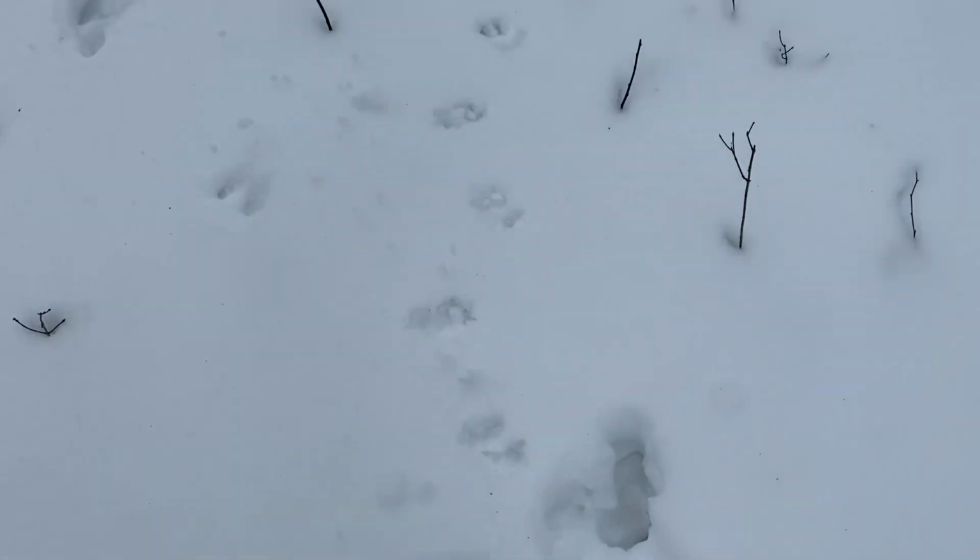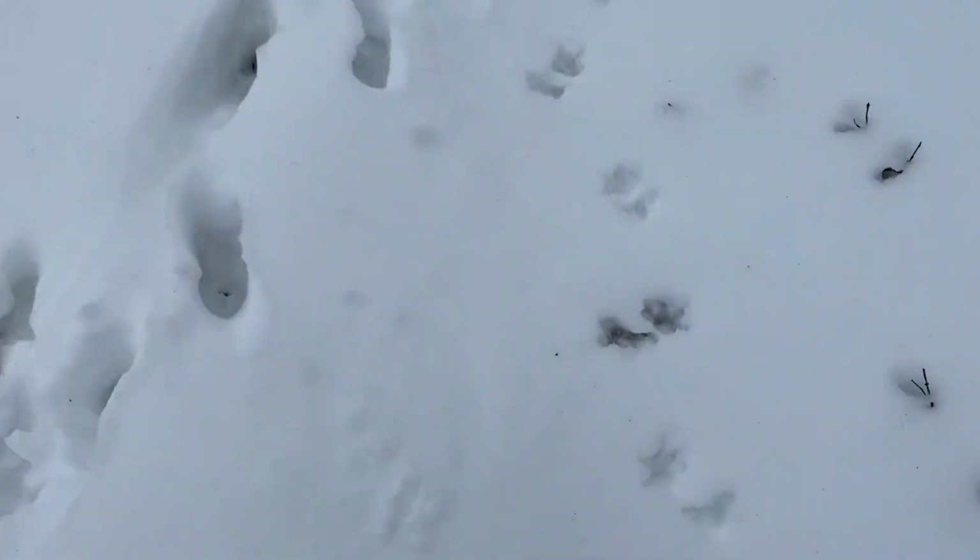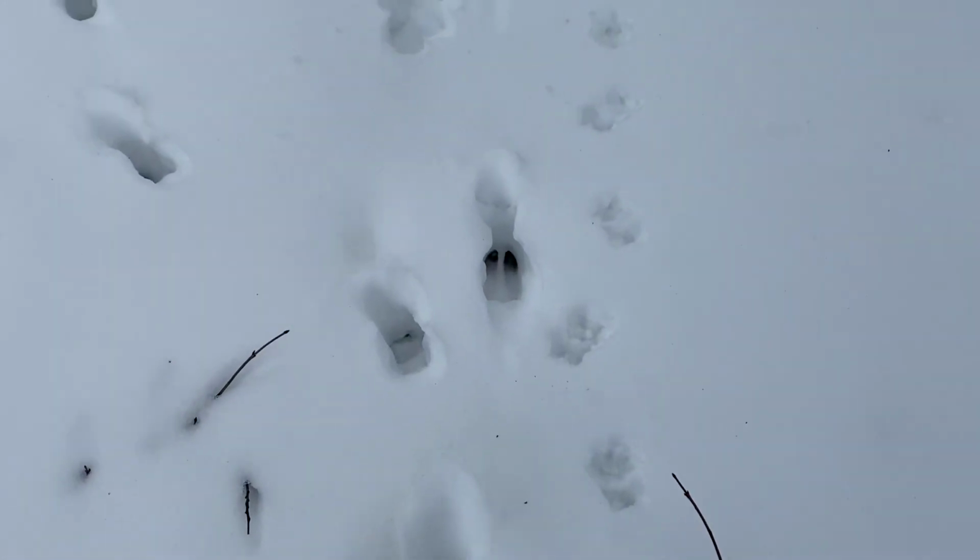Quite a few animal tracks out here. You got some deer. You know about these little ones? We do have bobcats around. That looks more like a raccoon or something. Definitely deer track down there.